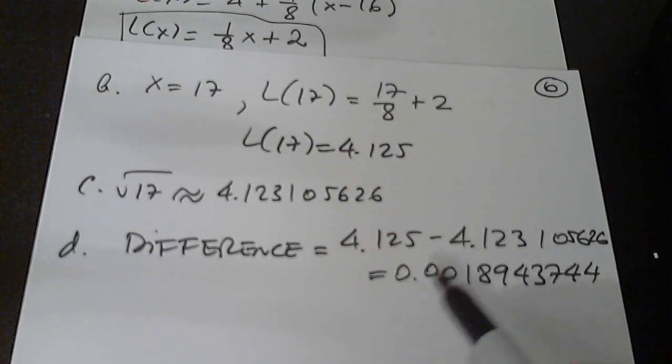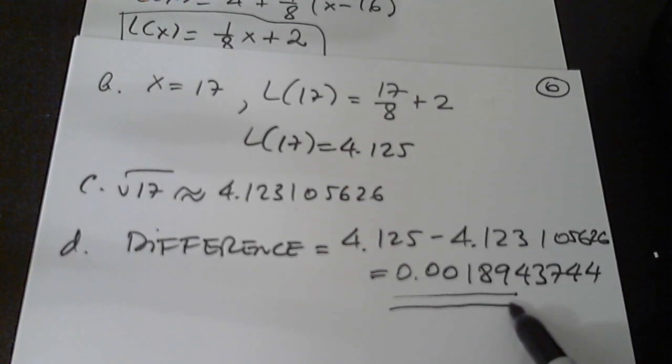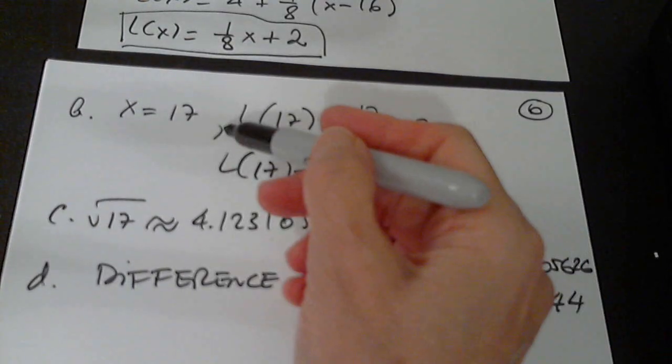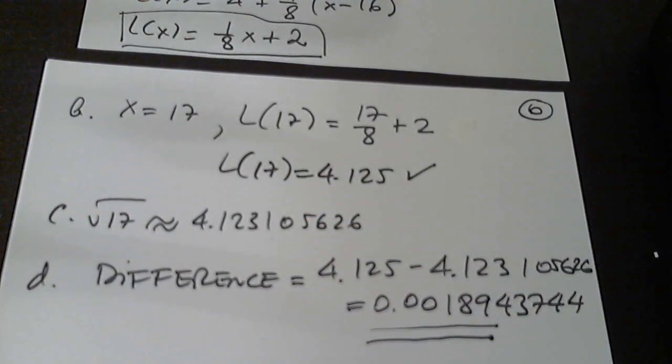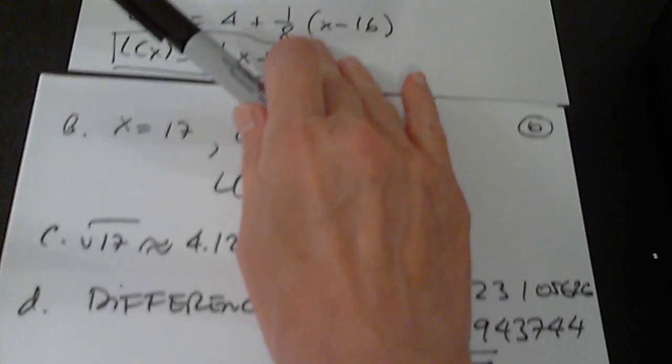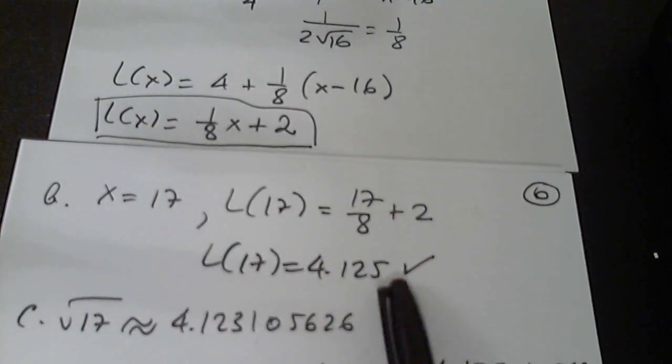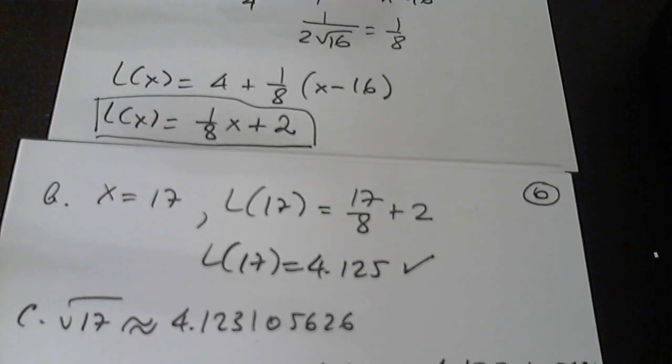So can you live with this error? I think so. So the linearization gives us a very good approximation of the square root of 17. And that's how they did it a long time ago when they were thinking about taking the square root of 17. They change the function into a line. You can always do that with any function. They changed the function into a line, and they plugged in 17. And they said, oh, that's it. Any questions about linearization?